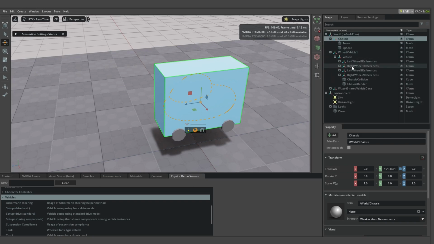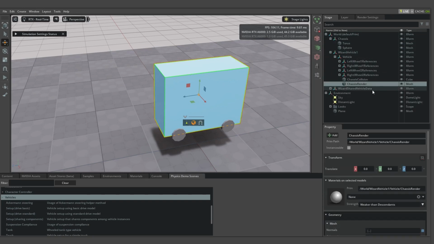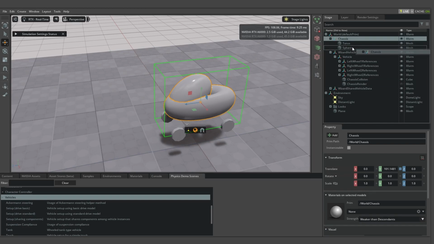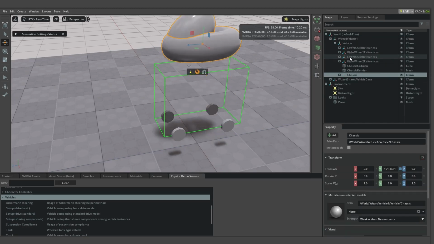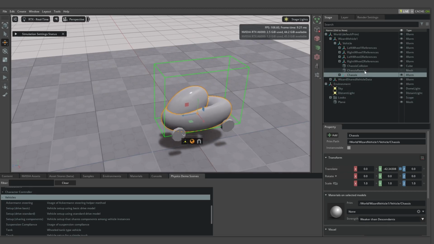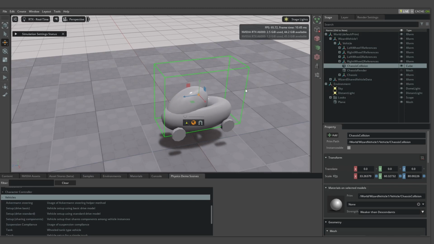And if you open this, you're going to see that it has created this ugly boxy chassis render mesh. We don't want that. What we want is instead to reuse this render geometry we already created. So we're going to parent it under the vehicle, which messes up the transform, but we're going to now move that down here to render at the right location. And that's also still going to leave us with this boxy collision geometry, but we are actually fine with that right now.